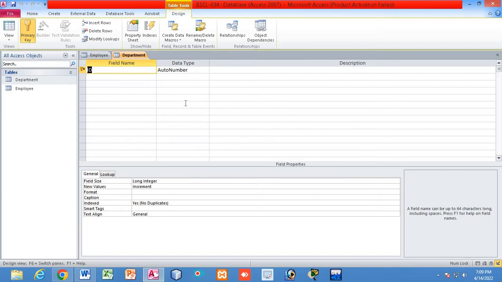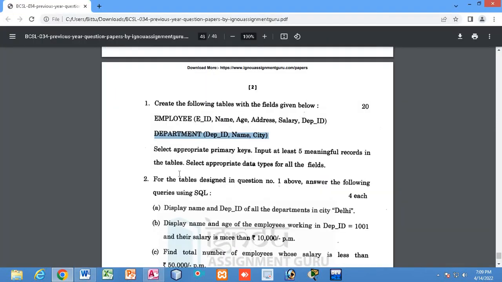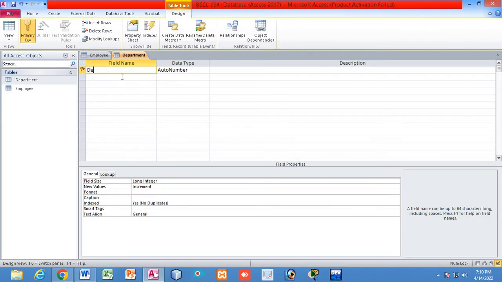Now in the department table, you can see I have to add 3 columns. The first one will be department ID, another will be name, another will be city. That means 3 columns, 3 fields. So department ID, right?